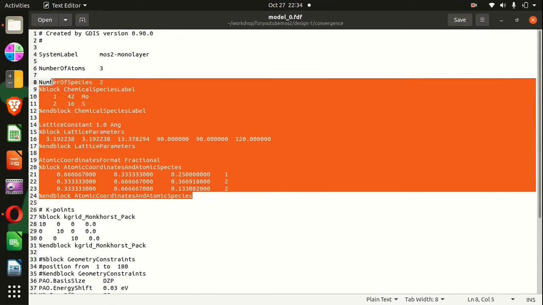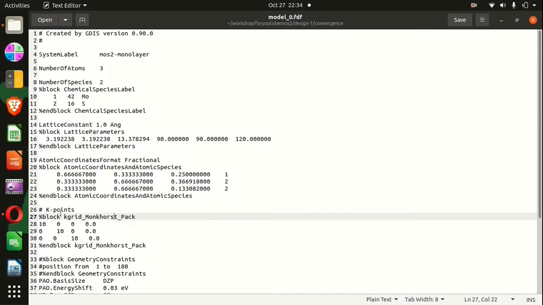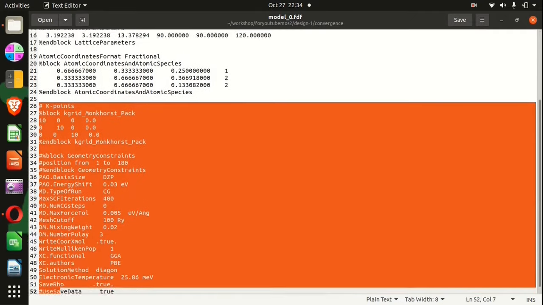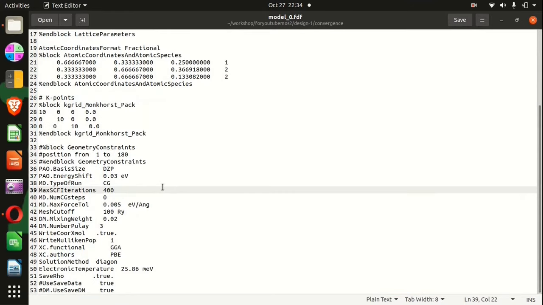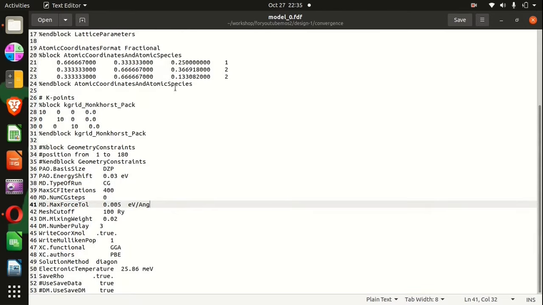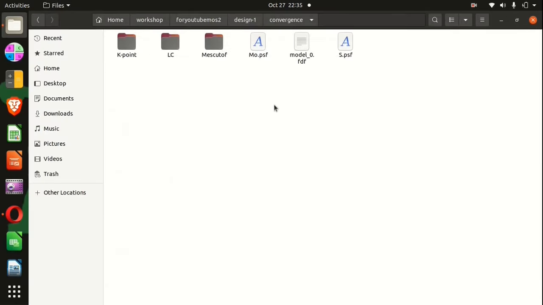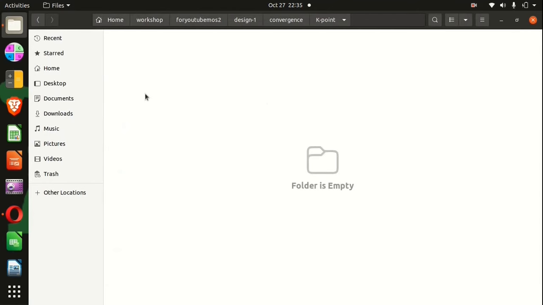These were the information that we already used when designing our materials, and these were some information about the systems that were used in our calculations. I will explain one by one later, but before that you can copy all these things into your designed materials. And I will provide this information in my video description also. Okay, I'll save this, and now you can copy all these three files into each folder. Control C and Control V, and over here also Control V.